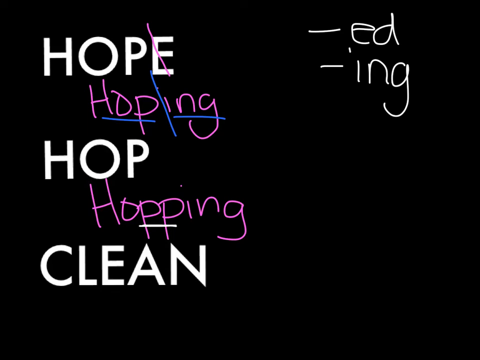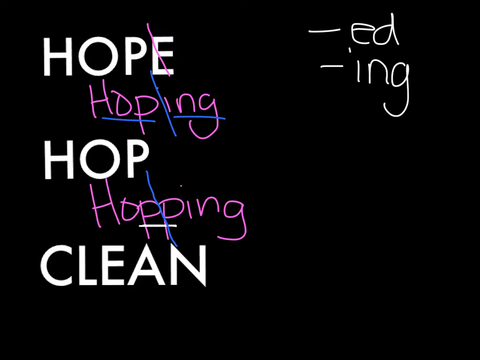So now if we separate that into syllables, hopping, it separates right there in between the double P. Hopping. So then what vowel sound do we hear in the first syllable? Hop-ing. The O makes an ah sound. And so that means it is a short vowel sound. So when we add the double consonant, we'll hear the ah sound or the short vowel sound depending on the vowel. And the last word we have is clean.